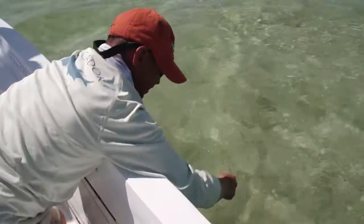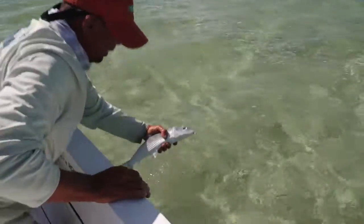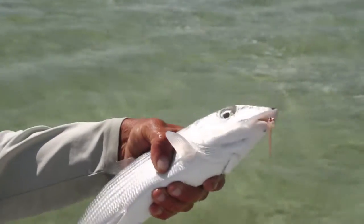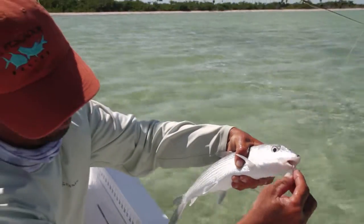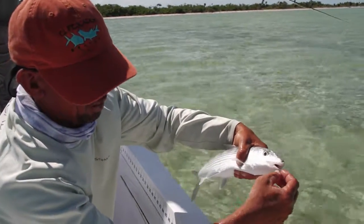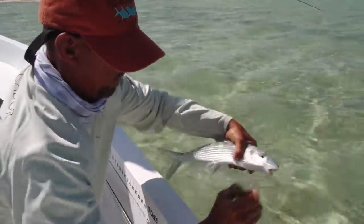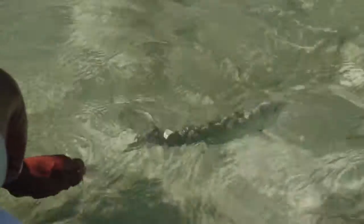Oh, how sweet is that? Can you show it to the camera? With the hook in it? It's a nice one, like a two and a half pound. Nice little Christmas Island bonefish. Hooked it perfect, right under the mouth. Just beautiful. And it didn't hurt the fish at all like that. Get the fly off. Put him there. When he kicks, you let him go. Make him kick on his own. Nice.